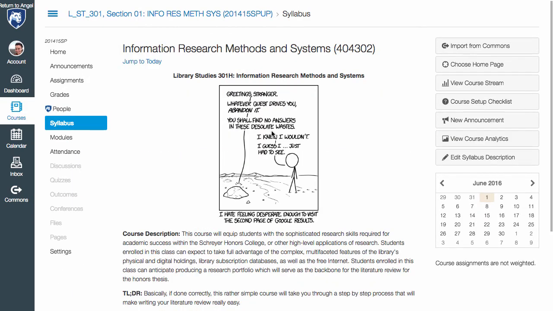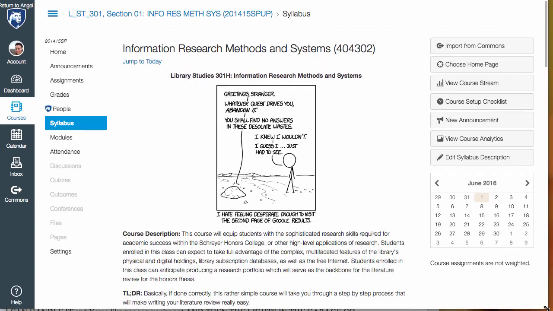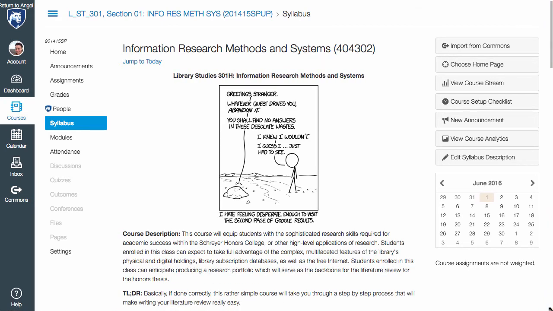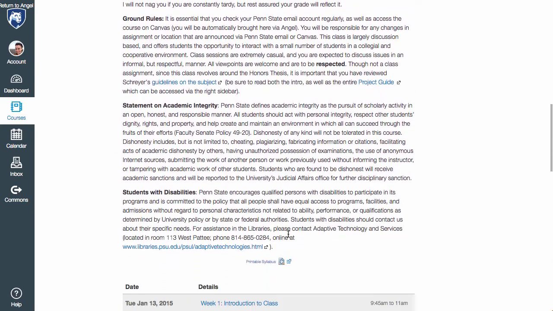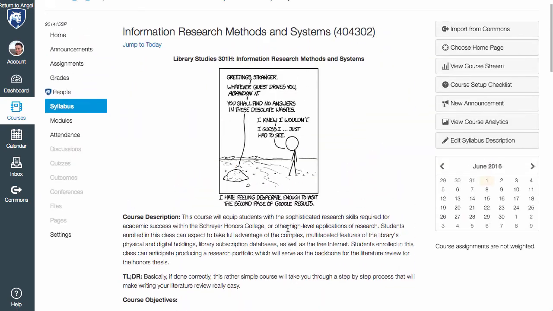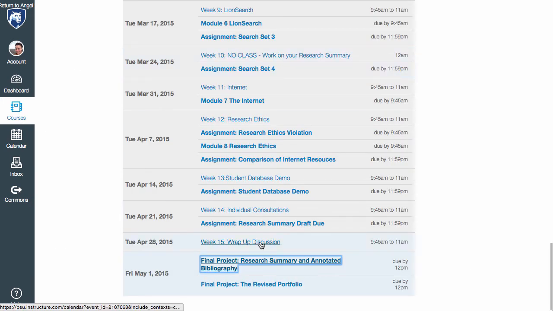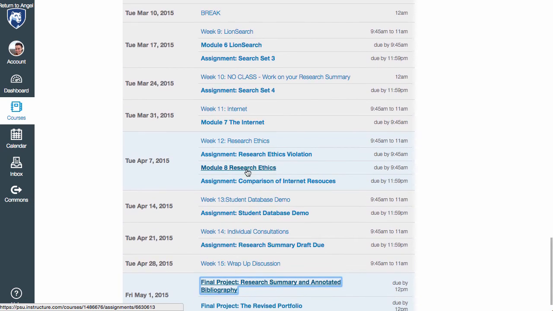The syllabus can be your first page. I think it should be the first page of every course, and it's been recommended by the LMS interface task force that the syllabus, or I believe a home page, be listed as the first page. Either way, I have the syllabus here, and what's really nice is you can click on jump to today, and that'll take you to today in the calendar. There is no today because this was a long time ago, but it's taken me to the last available assignment.